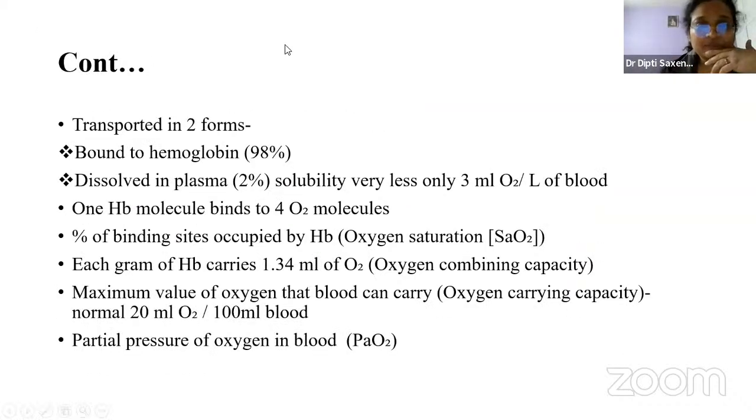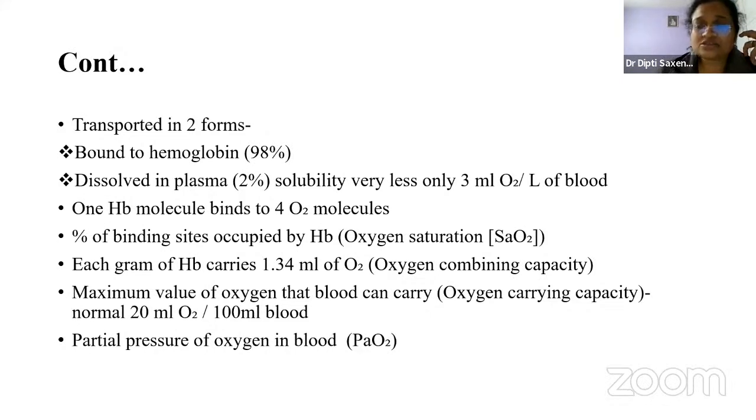Now here, what we see is that it is also called oxygen flux. So it is basically responsible for transferring oxygen from the lungs to the tissues, this oxygen flux. And this is what we have been seeing in this whole process in these slides. I have not included that oxygen flux separately, but this is what happens in oxygen flux: since there is higher partial pressure of oxygen in the lungs, the oxygen is picked up by the blood. So there is diffusion of oxygen from the lungs to the blood, and it is transported from the blood to the tissues in the form of oxyhemoglobin, bound to hemoglobin, and in the dissolved form.